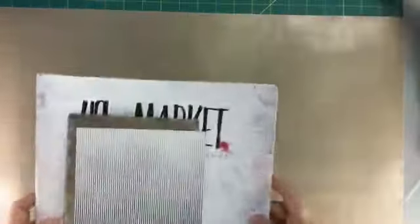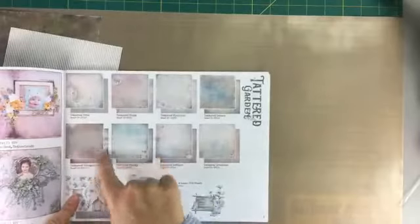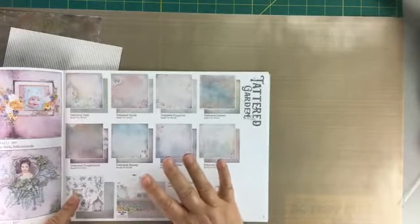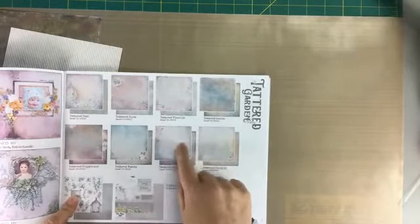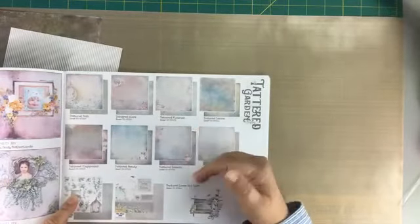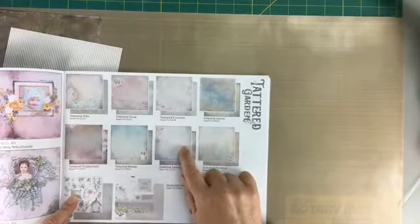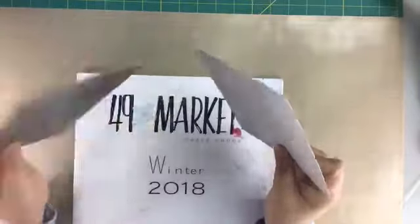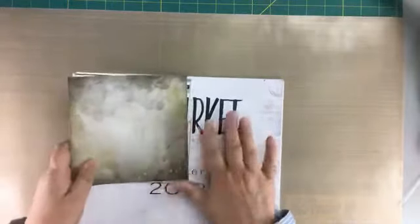So another thing that I was beelining for was 49 and Market, which has these wonderful distressed papers. And I love the distressed look in the background without me having to create it, because time is important. So I had to go down and check them out. And although I'm not a scrapbooker, I can always use little bits and pieces. And then I can contrast those with white cardstock if I'm layering, or I can pick up one of the colors in their papers. So yeah, lots of possibilities there. Got a couple of samples here. It's really heavyweight. Very nice stuff. So the scrapbookers are probably going to love it. So I just wanted to share that with you because I'm getting some of that.